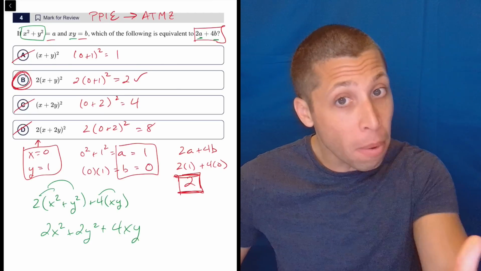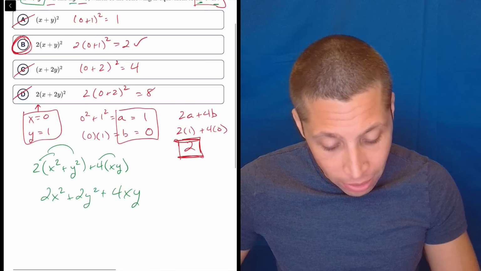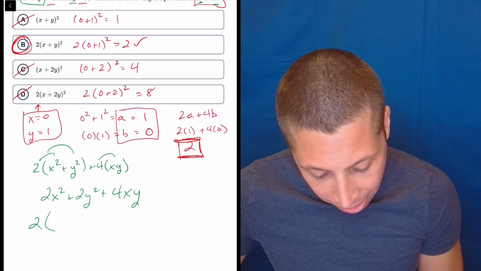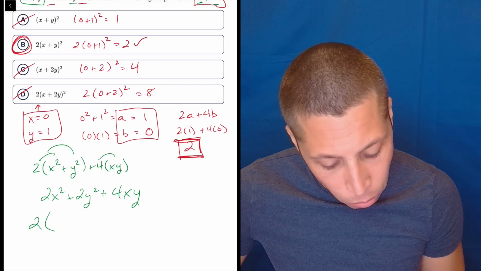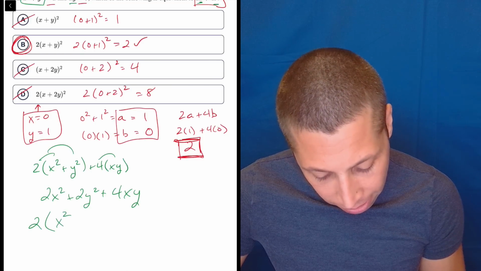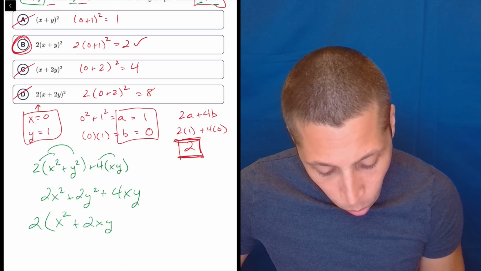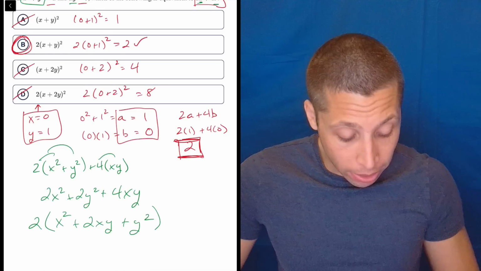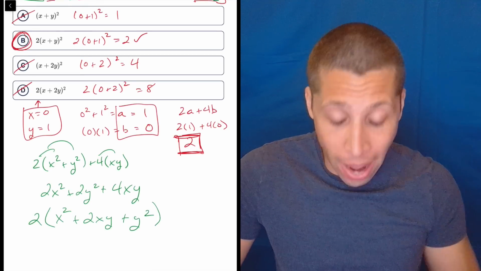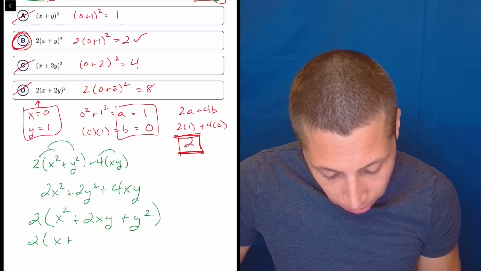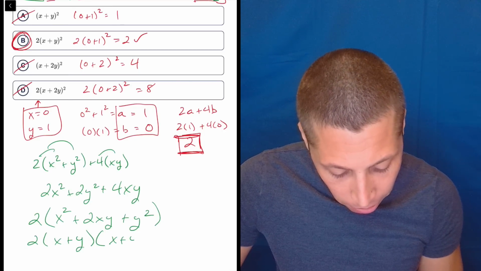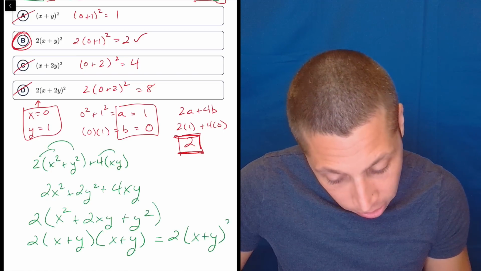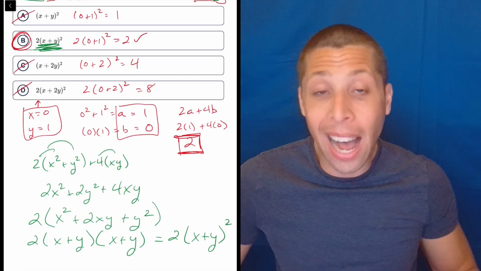So the move, some of you might see right away. The move is to recognize that this is a factoring situation. First, we can factor out the 2 and get this to be a little simpler. We might also want to rearrange it a bit and get something that looks like this. X squared plus 2xy plus y squared. And that, hopefully, you would recognize is like a basic standard factoring situation. It would be x plus y times x plus y, which we could just rewrite as x plus y squared. And look, that is what we got.